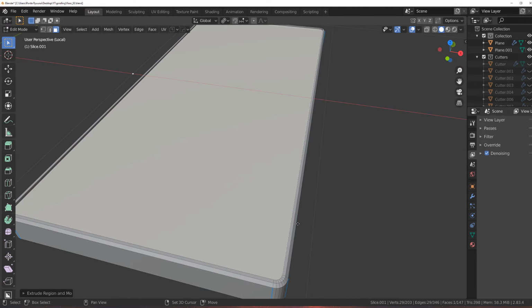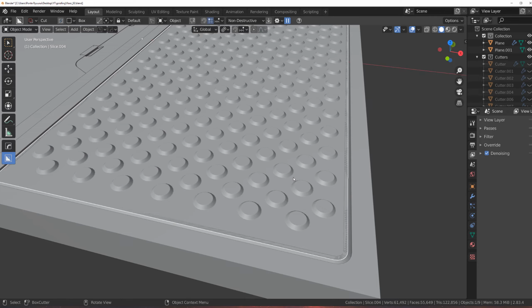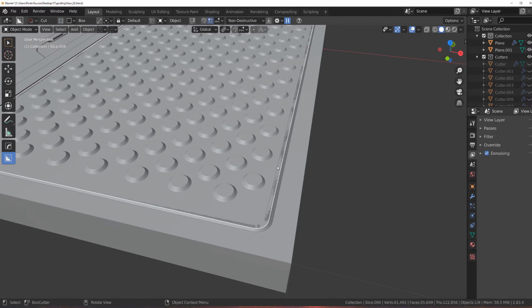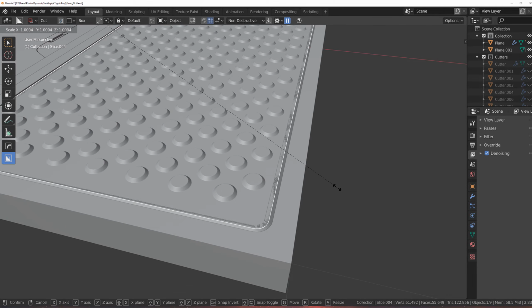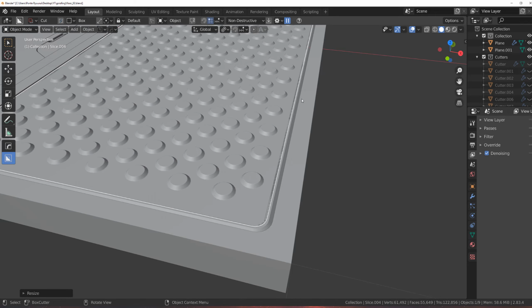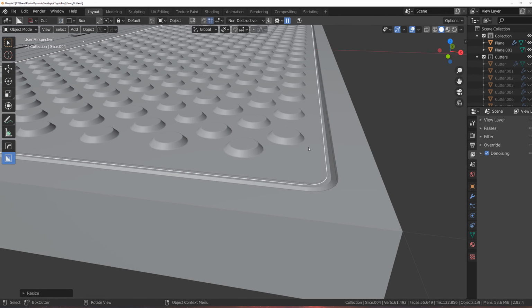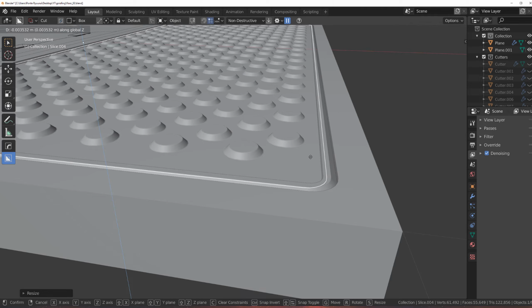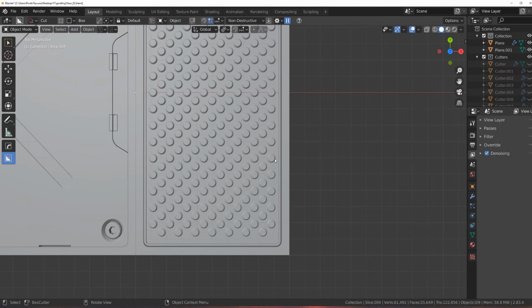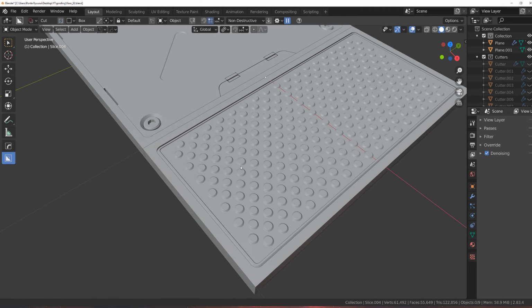Let's extrude it and scale it just a little bit. It should be peachy. How are we looking? We're gonna sink it down because it's Z fighting, so GZ and sink it down. There you go. And that's your floor tile.